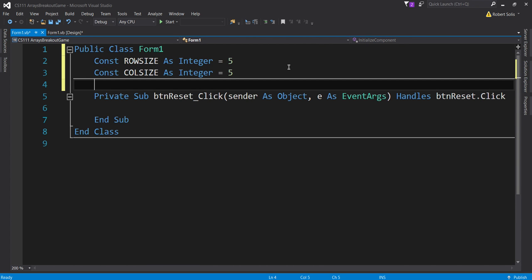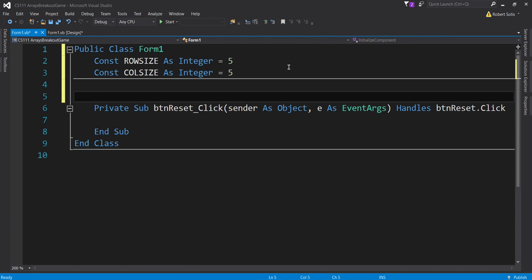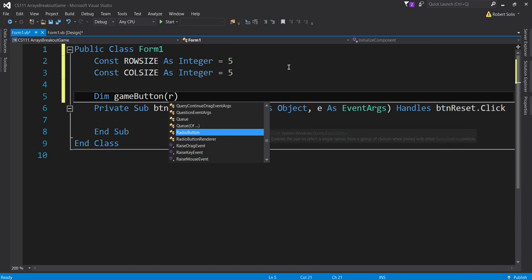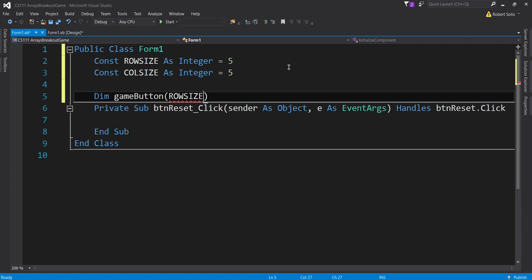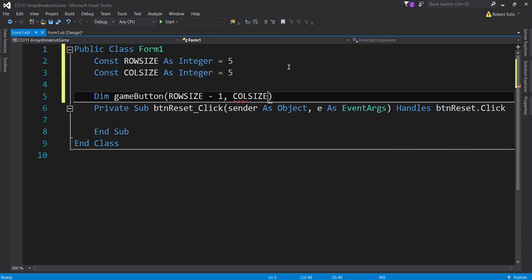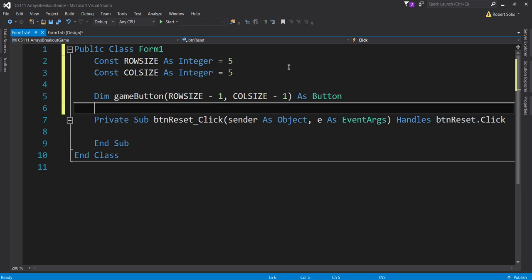Now, from a global perspective, I'm going to create a global array of buttons based on the row size, and I'll say -1, and the column size, -1, as button. So what is this thing?